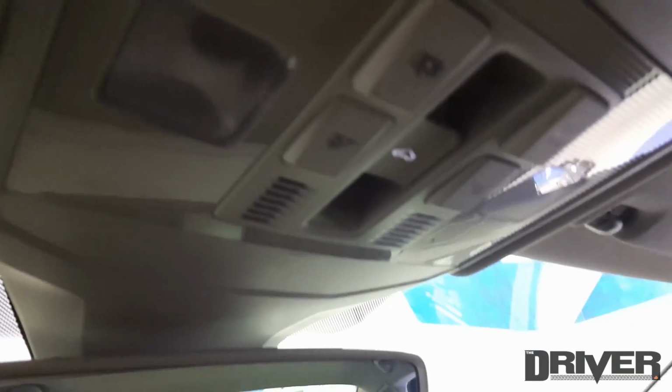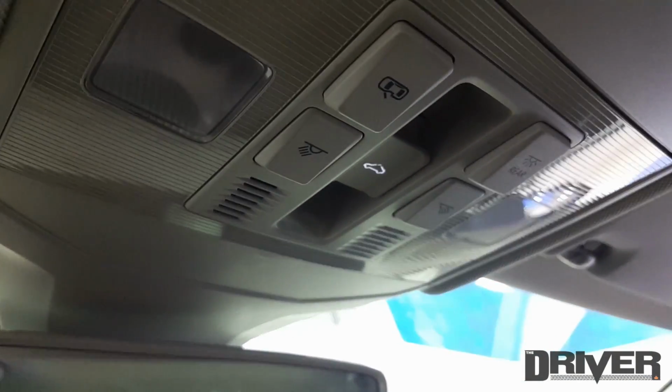Here you have the controls for the sunroof, and I'm just going to give you an idea of how large the sunroof looks. So it's actually slightly smaller than what I anticipated it would be. From the outside, it looked like a big piece of glass. That's because it's more of a design thing. The roof actually goes all the way up to here, as you can see. But on the inside, it's actually covered up, so you don't get that glass on top of here. It's just for an external appearance thing. But you do have a slightly larger than average sunroof on the Jetta.